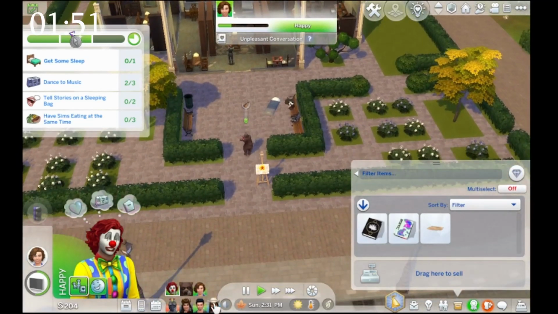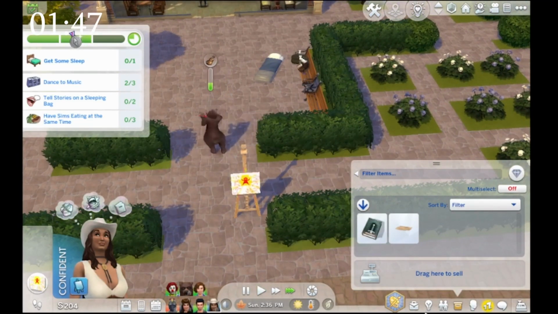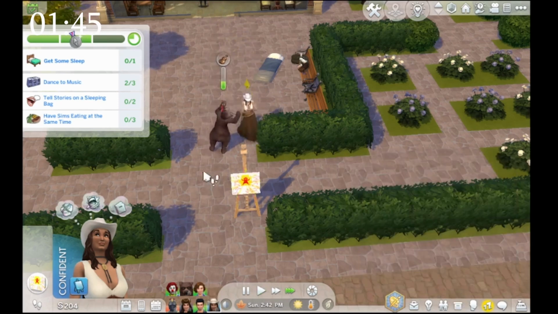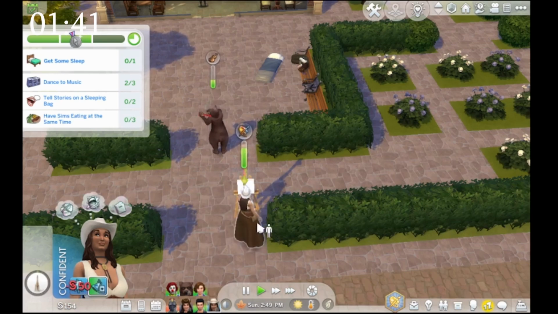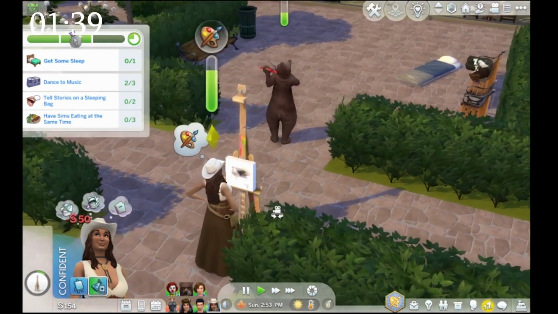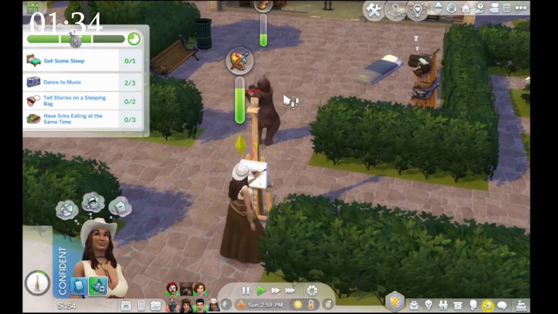What happened to Amy? Put that in your inventory, Amy. What do you got to do? Ten excellent paintings. So basically, you just need to paint. How much time we got? We got 2 minutes. Oh, that's beautiful.